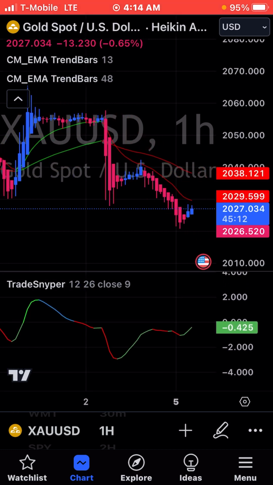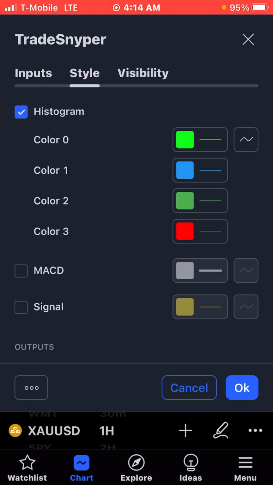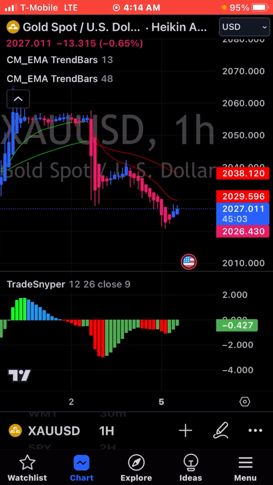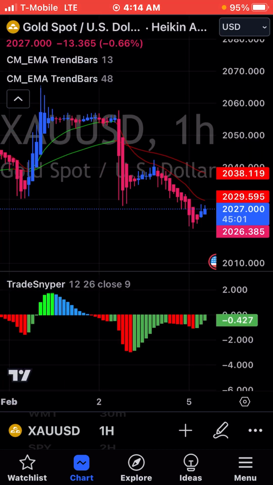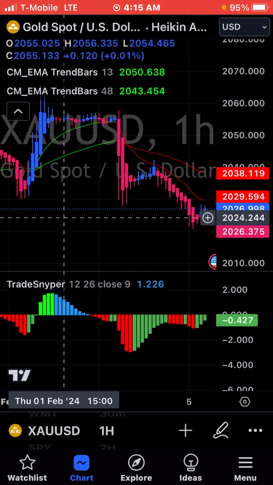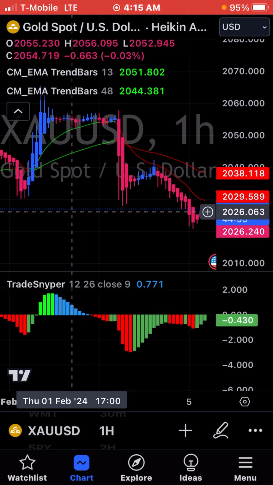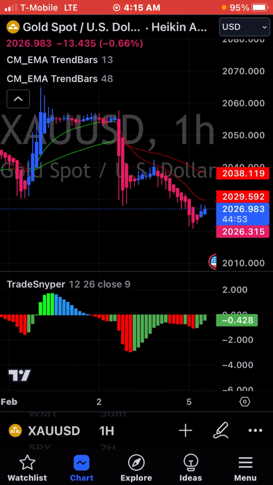So you can use the line, which is what I showed you in yesterday's video, but I'm going to change this up to columns, because I think this looks better. It's more visual. It's the same thing. Whenever you see blue, you don't get involved in the trade because it's cooling down, going sideways usually.